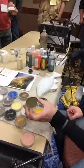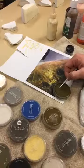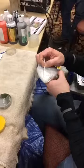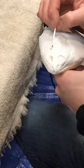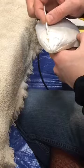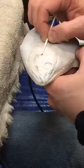I really like this color, and you can see here on your perch, there's a whole bunch of this color that's similar to that, kind of throughout here, but this builds a really nice undertone. So if you were looking to build a random undertone along this maxillary bone, he's got some here. He's got some low down through here. Now where you touch it on the scales, it's going to stick. You can also see the powder that jumps off the applicator and kind of blows off of it. But this gives a really nice base, a nice medium to start building some of those base tones. Like so.